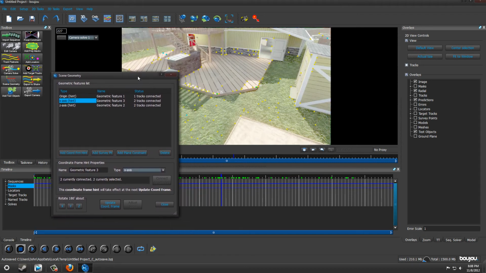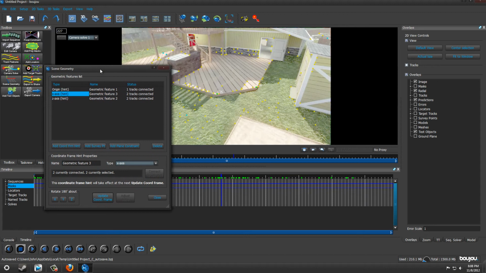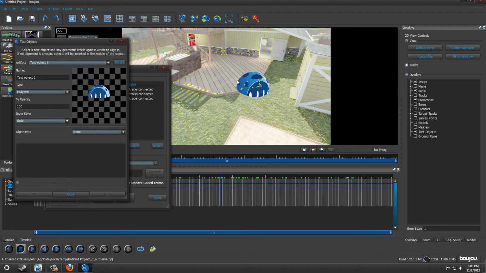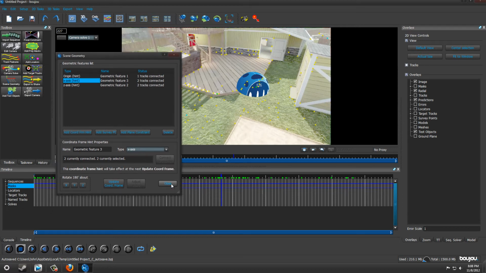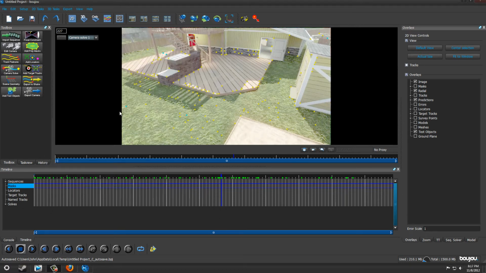And then before we save this, if you want to test out and make some adjustments to see what a 3D object will look like, we can go ahead and add a test object. You can see it'll pop up right there. And in Cinema 4D, we can scoot it back a little, so that's fine. That's pretty solid. So we're just going to close out of this, and we're going to close out of this.